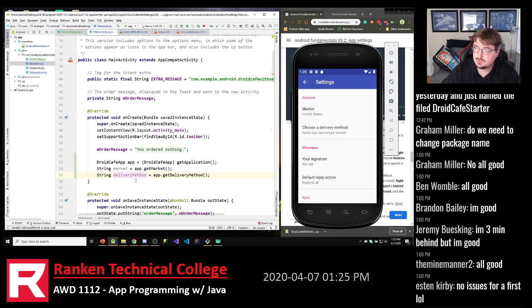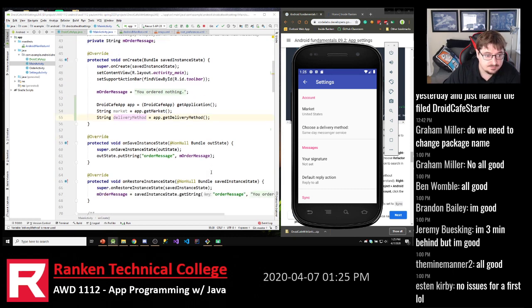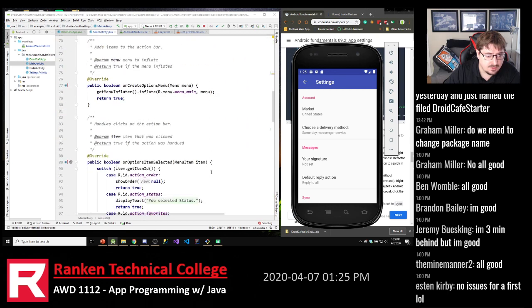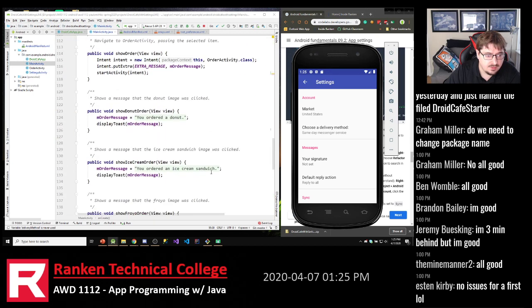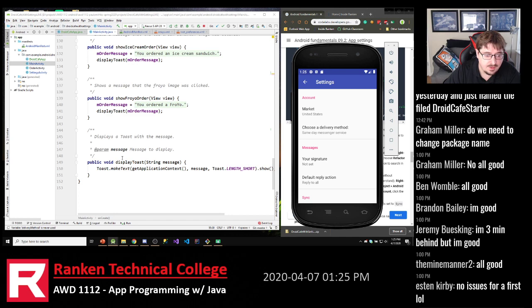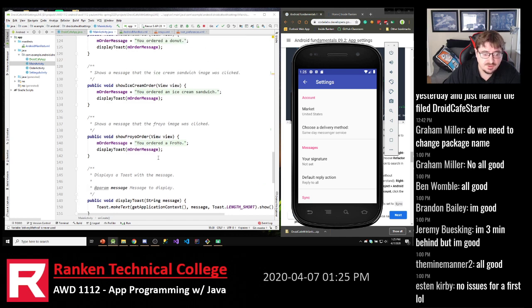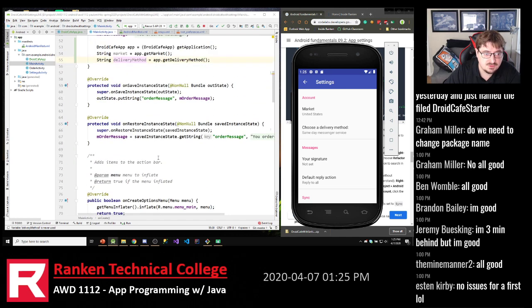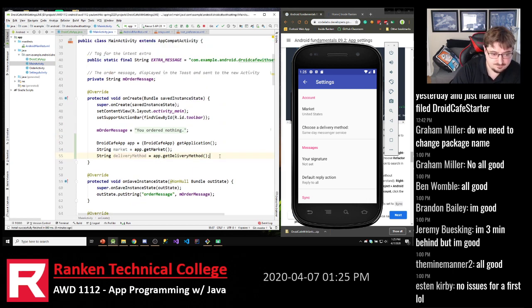I now want to show those settings in a toast. So I think there's already a displayToast method in here. Yep, there is. So I can call displayToast with a message. Okay.